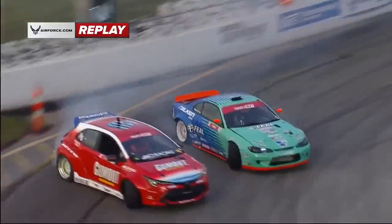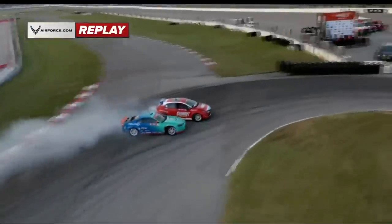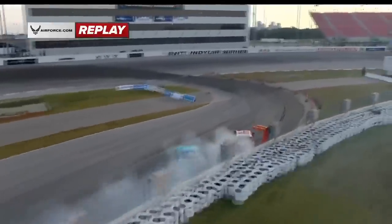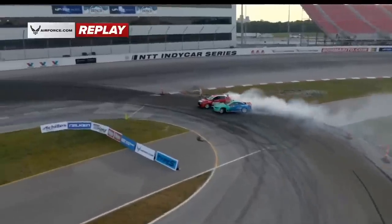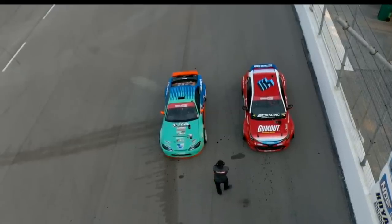And Odie, as Turk taps the wall a little bit, gets right up on the inside and stays super close there through the finish line. Here's the final shot overhead from the drone. You can see Odie really doing a great job utilizing the line that Ryan Turk is driving to put himself in a position where the judges can give themselves a real comparable look at what the lead and the chase driver are doing. So phenomenally well done here by Odie Bakshis. And once again, you really can't give him an inch because he will take advantage of it. Absolutely exciting run right there.